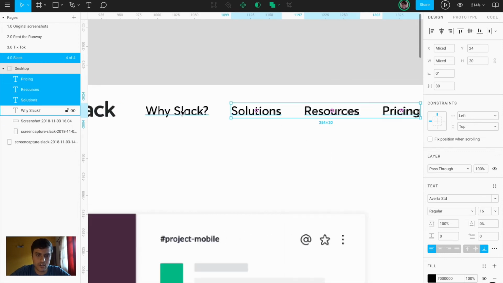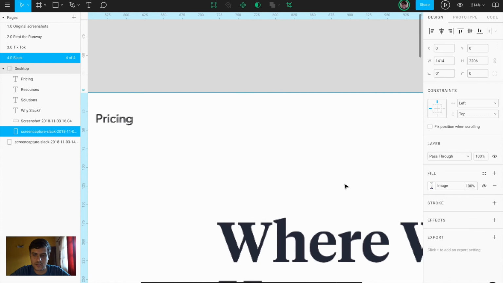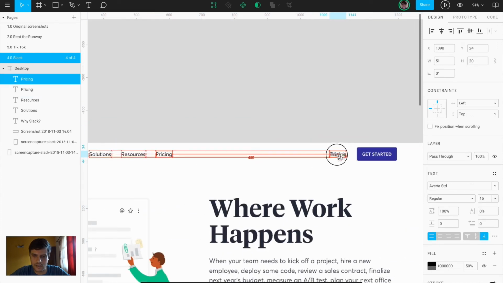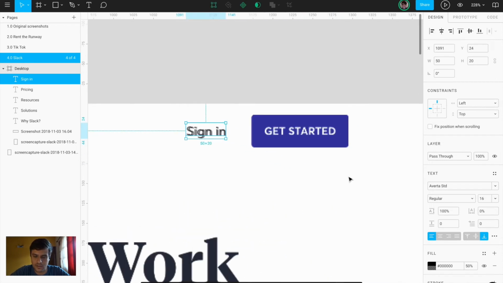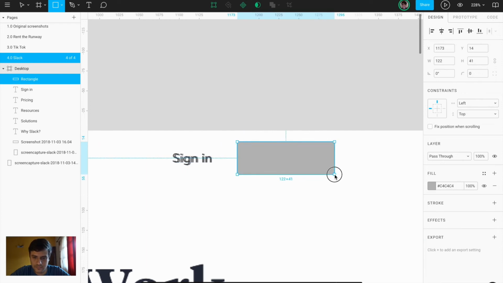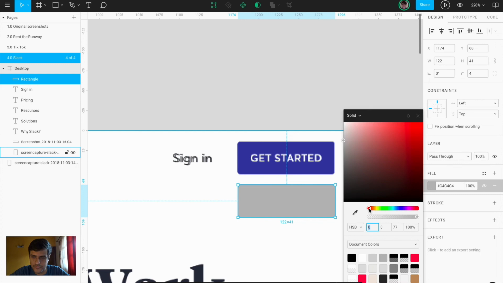And I think these are all at 50% opacity. Now there is a sign in. And there's a button to get started. It's probably 2, could be 4 actually.